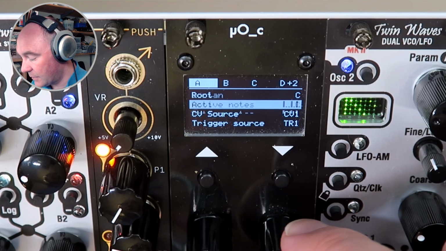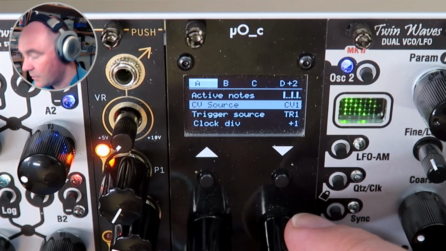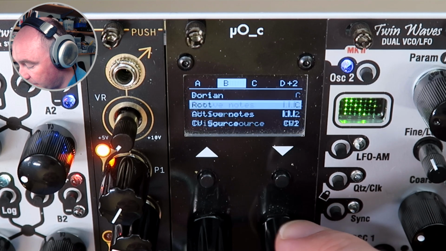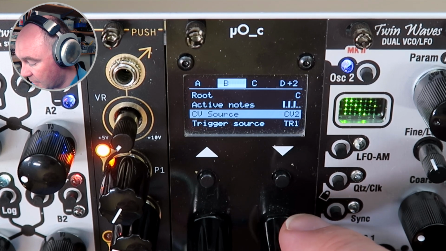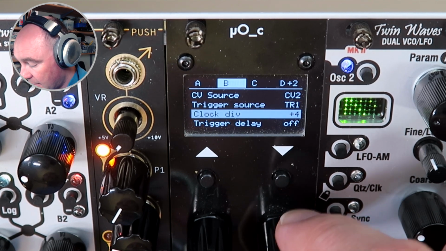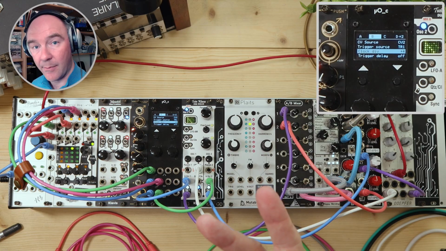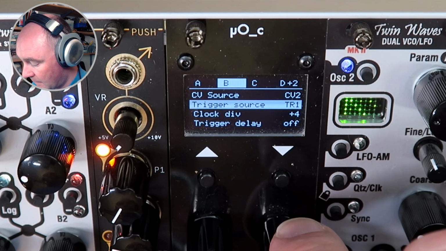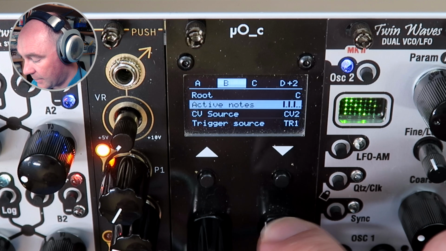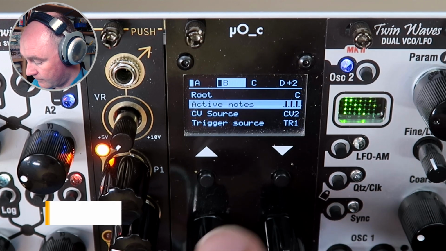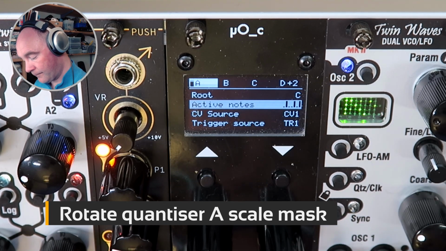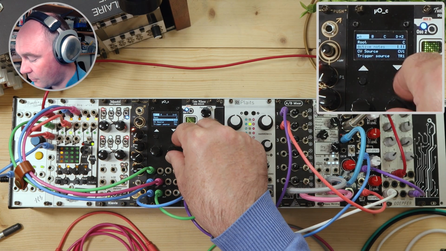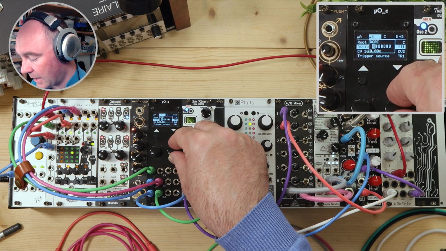Now, same setup, sequencer A is triggered using trigger 1, CV1 is the input, and it will play every note that comes through. Sequencer B, as before, same setup, scale mask, CV2 is the input, same trigger clock, and it's going to trigger every 4 divisions of the clock, so same idea as previous example. The fun starts, of course, when we rotate the scale mask. And you can jump to random positions with the sequencer, which resets the relationship between what notes get played and the clock ticks we're on.